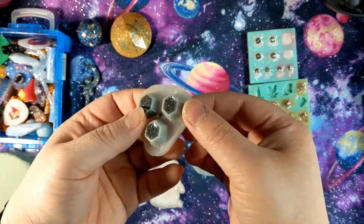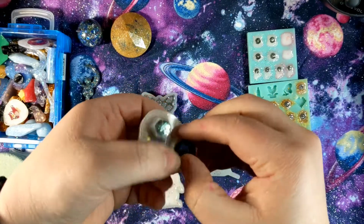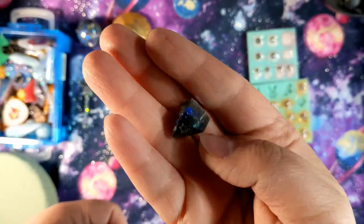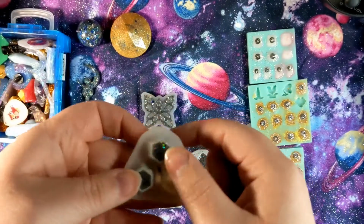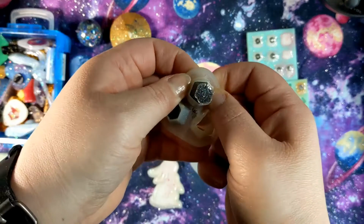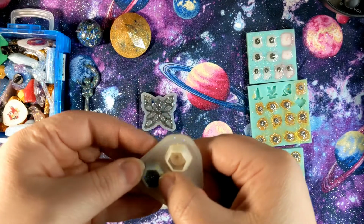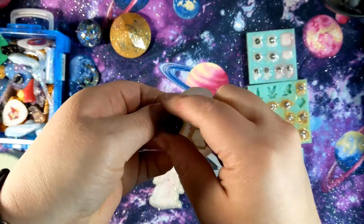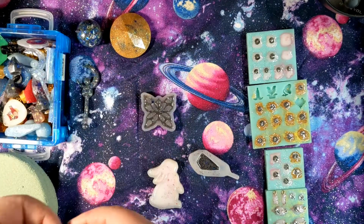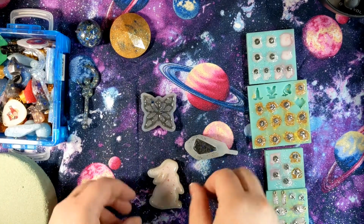And these, like, little black ones are going to be kind of like a galaxy theme. Universe, just Starry Night kind of theme. So I added just like a bunch of random stuff to it. Probably should be earrings, and they're gonna go in the big box. Let's go and do the rabbit.